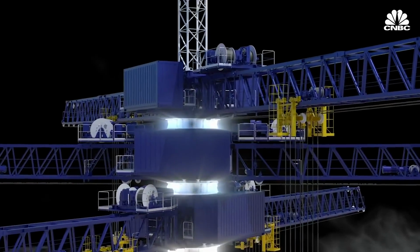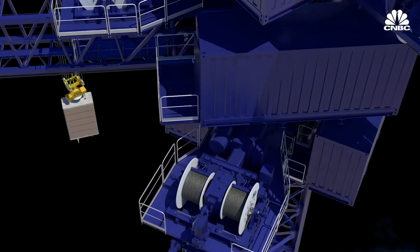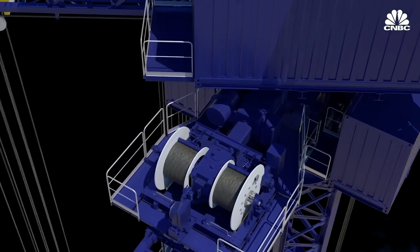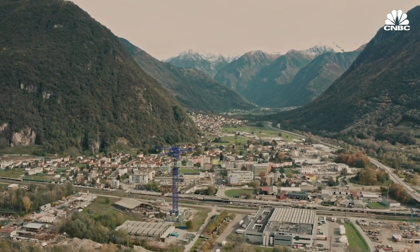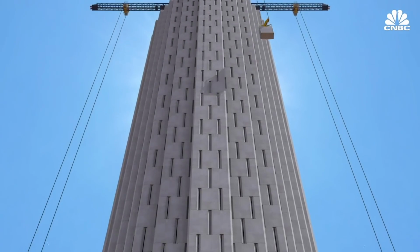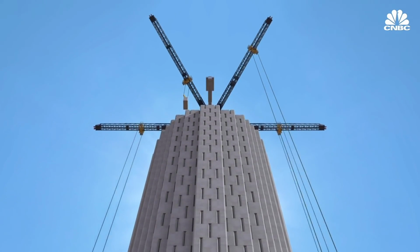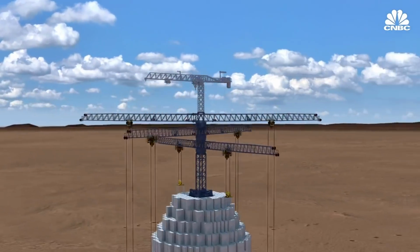Energy Vault, a gravity-based storage company founded in 2017, was inspired by the concept, but thinks it can offer more. And so we wanted to look at solving the storage problem with something much more environmental, much more low cost, much more scalable, and something that could be brought to market very quickly. Instead of moving water, Energy Vault uses cranes and wires to move 35-ton bricks up and down, depending on energy needs, in a process that's automated with machine vision software.